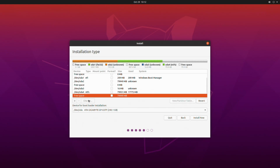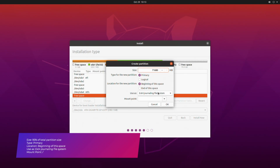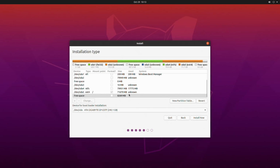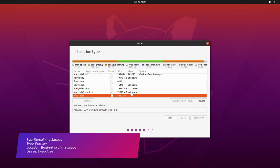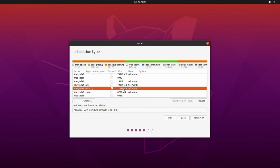Select the free space partition and click on plus button, and create the partition with following parameters. Root partition has been created for Ubuntu. Now select the free space partition, and create the partition with following parameters. Now select the partition which is checked, and click on Install Now.